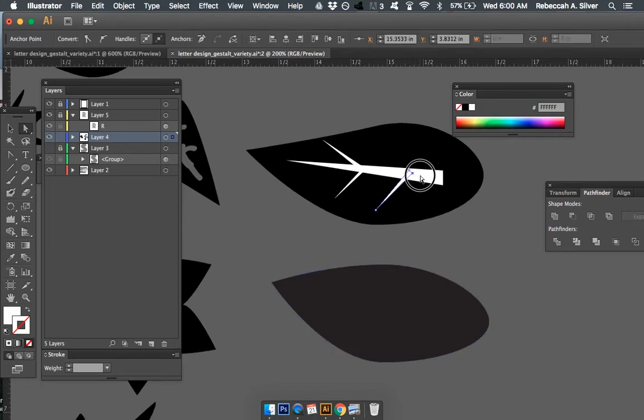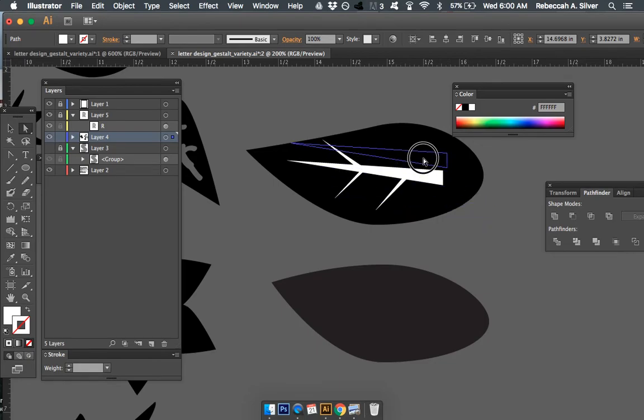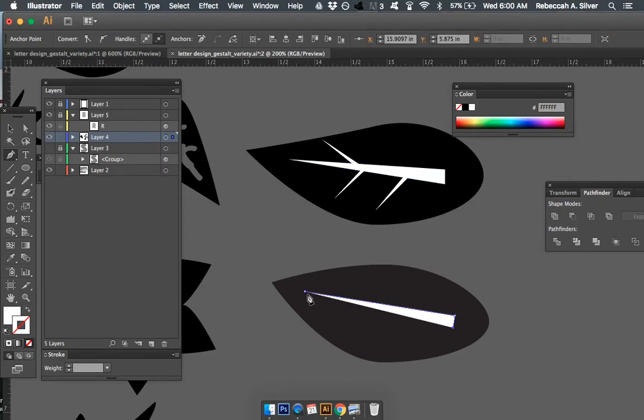So I've created these points, and it's so easy to do this with a pen tool. Just click, right? Click, click, and then close it up, because it's got to be a shape for this to work. And then again, make another one here. Close it up. Click, click, click. I think you get the idea of where I'm going. So I'm creating a leaf like this with little sections on it. And I don't know how long that took me, but it wasn't really particularly hard.